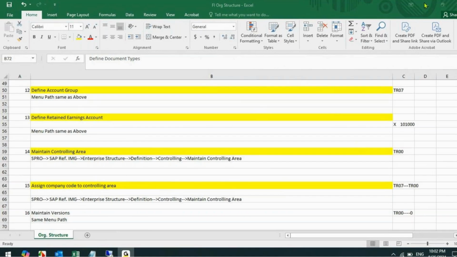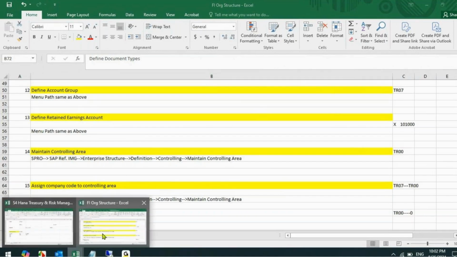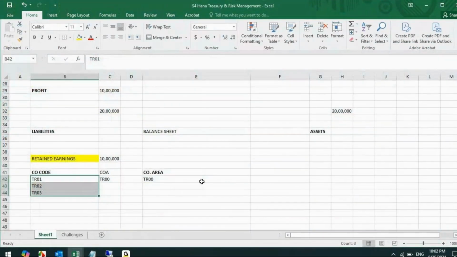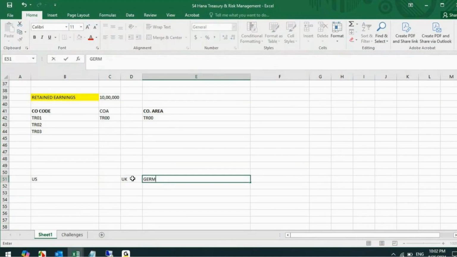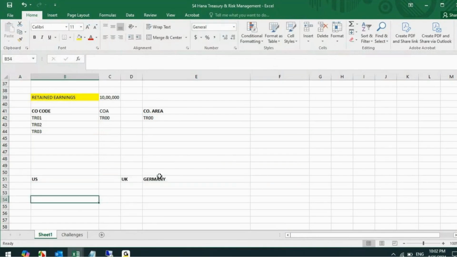So the answer to this: normally we have seen this problem. Let's say your company codes are in US, UK, and Germany. Here we have to understand that every organization must have a head office concept.